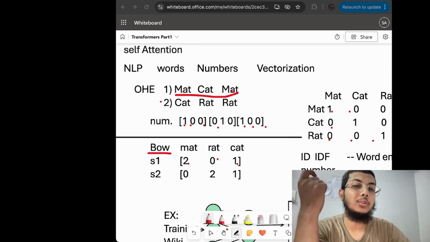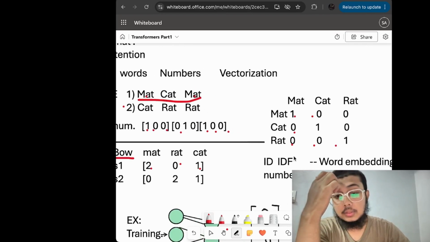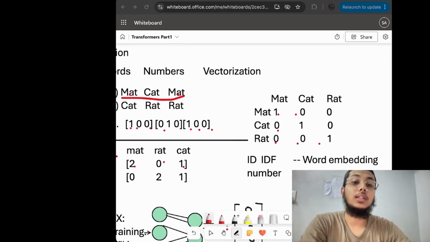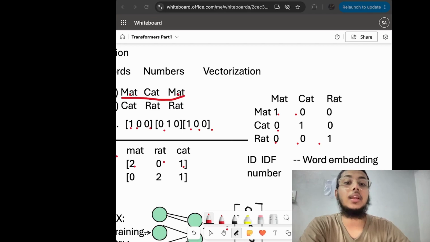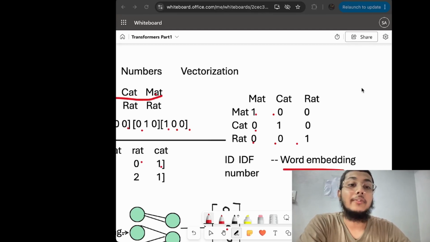To improve it a little more, there is one more technique, TF-IDF. You have studied all this in NLP, but the real fun came when a technique called word embedding came. It was much more advanced than these other techniques, and it was able to convert words into numbers in a much better way. Why? Because word embedding has the power to capture semantic meanings.